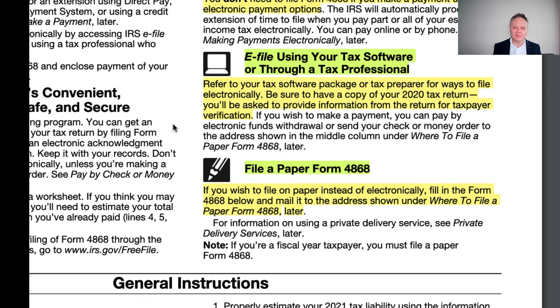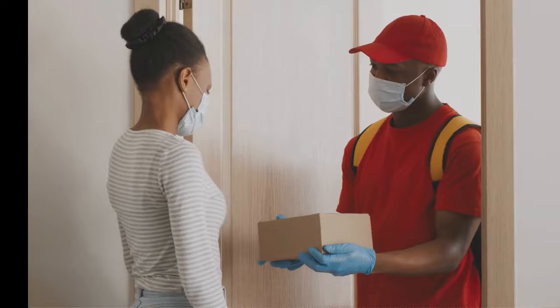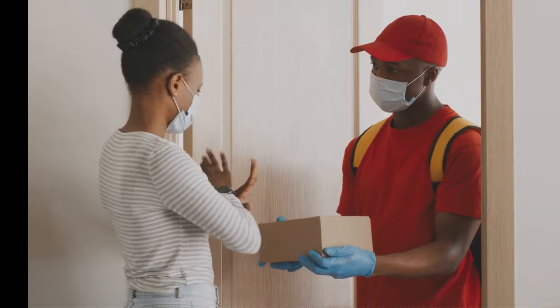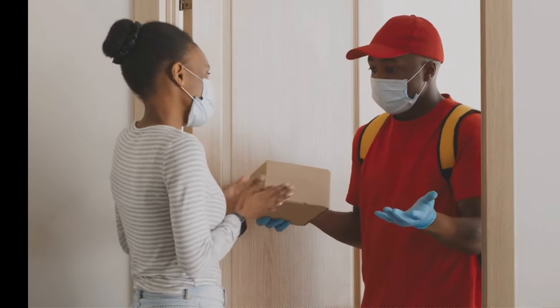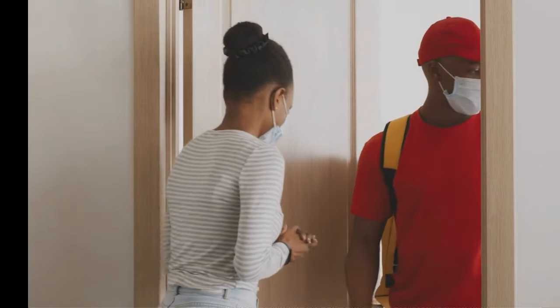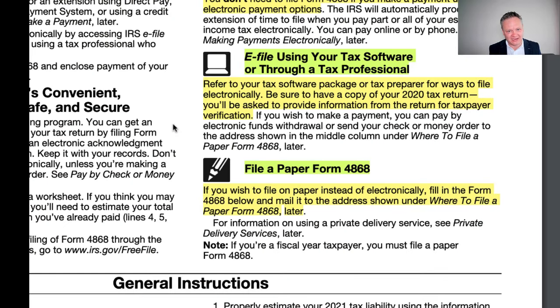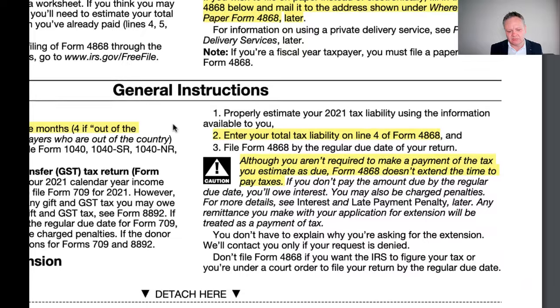You could file this on paper, but really, do you trust your logistics company in your foreign country and the logistics company in America? Then there's the fact that it's got to go through an admin process, and I believe the IRS have been found out to have lost or destroyed 30 million tax returns. Really? Do you want that? Once it's gone, it's gone. So always do things electronically, because you can then reserve a copy of that and hopefully get some sort of identification number.